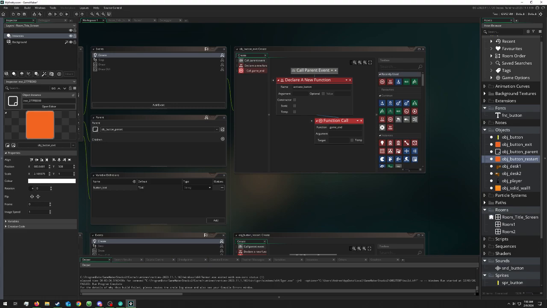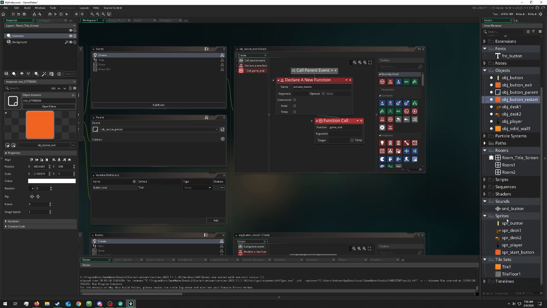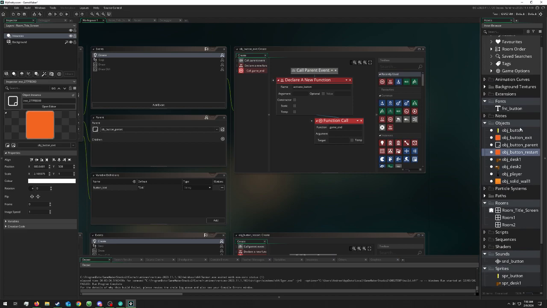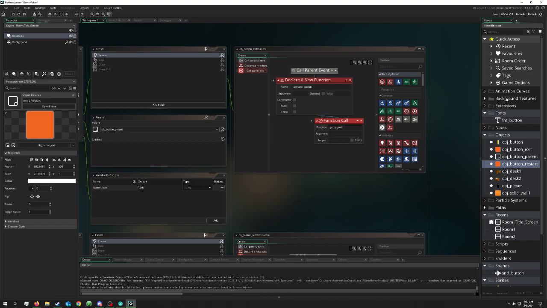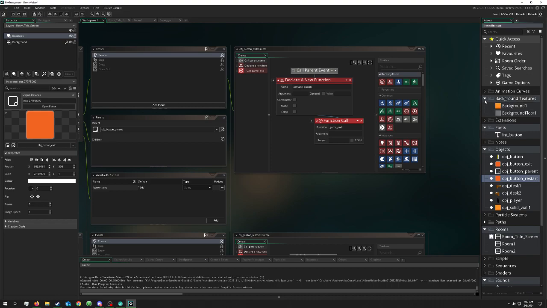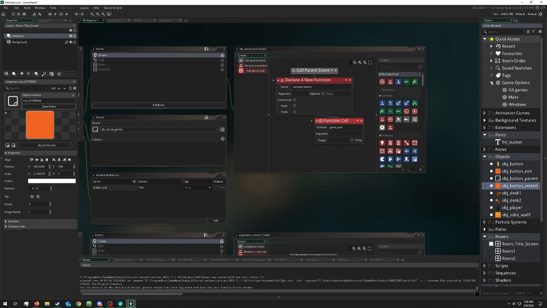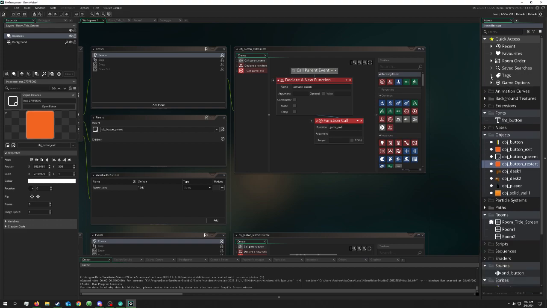To be fair, game end does actually end the game by crashing it. Is function actually a thing in here? Hold on. Sprites, tile set, timeline, shaders, sequences, maybe? Scripts, possibly. Notes, fonts, extension, background textures, animation curve, game options, room order, recent.